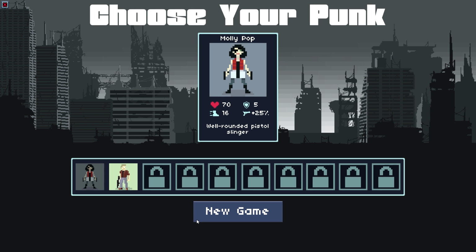Alright, so the first thing we've got to do is pick our Bunker Punk. We can either go with Molly Pop. She's alright. She comes with a pistol. She gets 25% pistol damage, 5 armor, 16 movement speed, and 70 HP. Or we can go with Dallas Beach, who's got 80 HP, no armor, does extra damage with shotguns, and moves a little bit slower. I did Molly Pop the last time I played the game, so I think I'm going to go with Dallas Beach just to try things out.